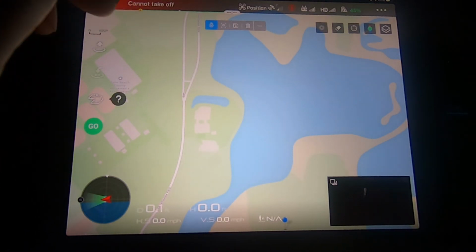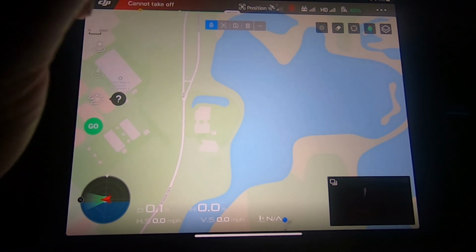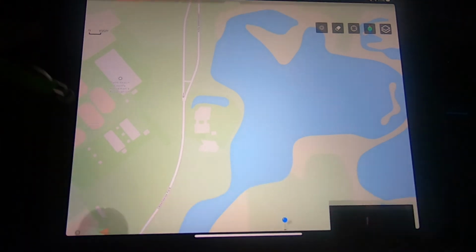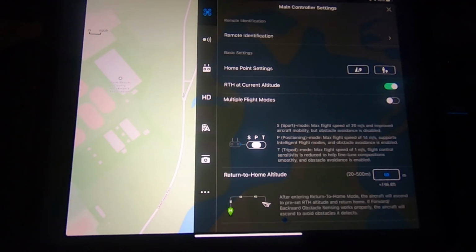And then we want to make sure of certain settings for the drone. So let's press the drone icon there. Okay, we're in intelligent flight mode. So let's exit that, go back to normal, and let's hit that drone icon.